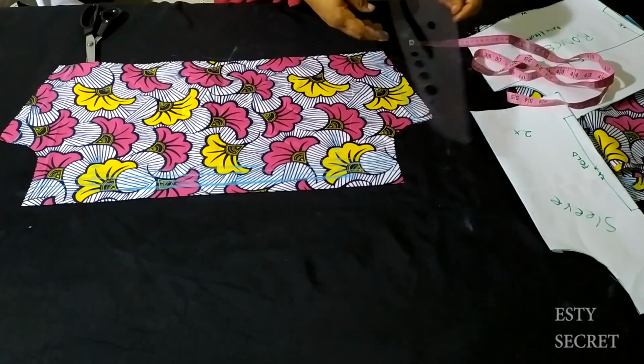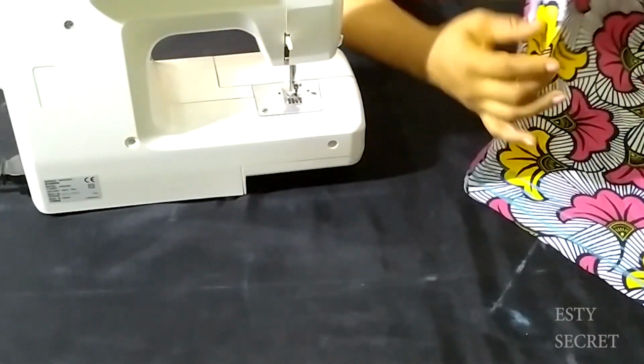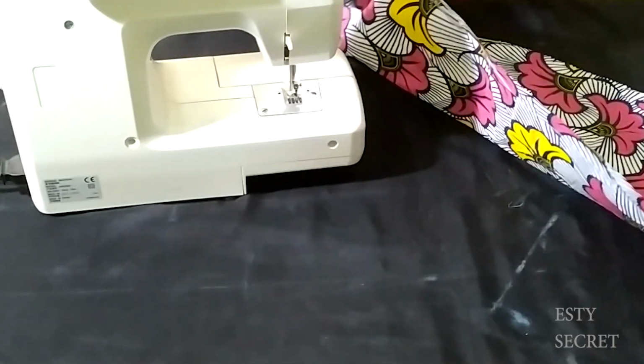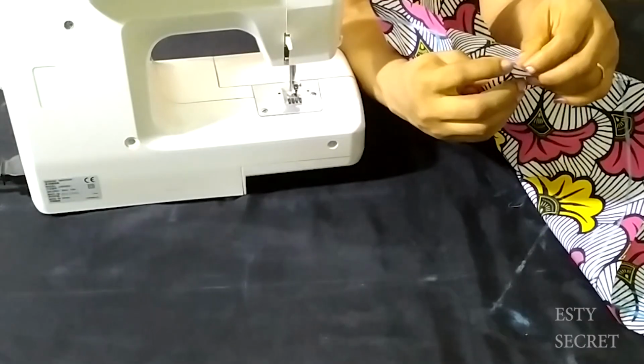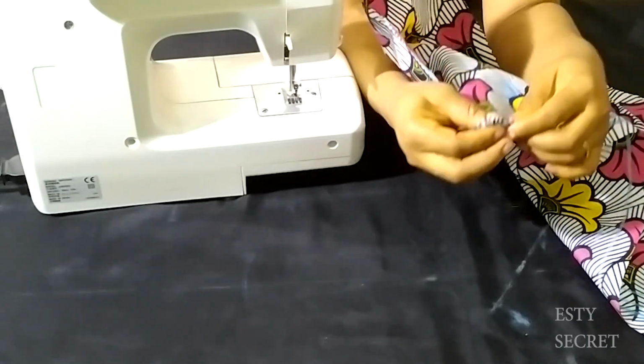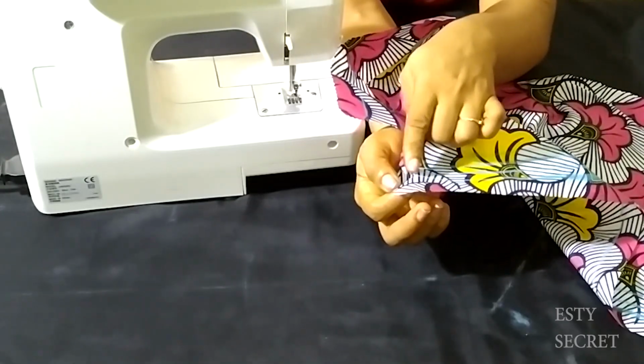Now roll hem the upper part. If that is what you are looking for, make sure that you are roll hemming it properly, because you're going to be sewing on the right side, so you roll hem it to the wrong side like you would normally roll hem.